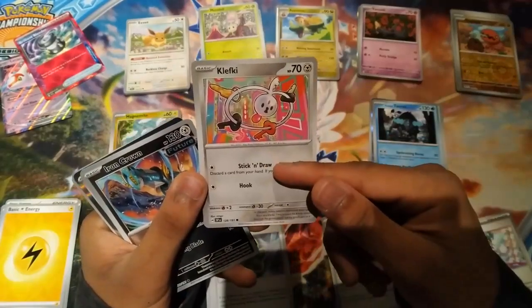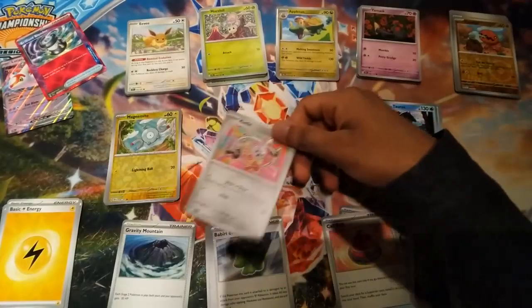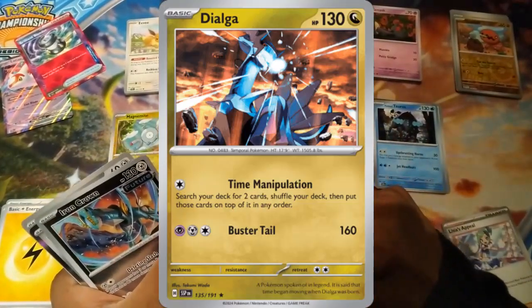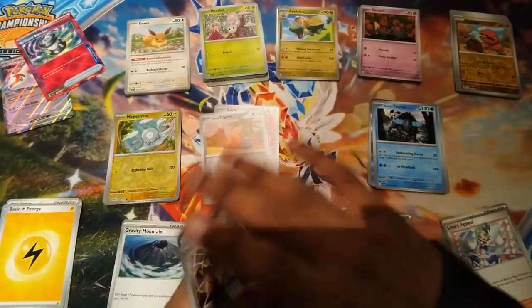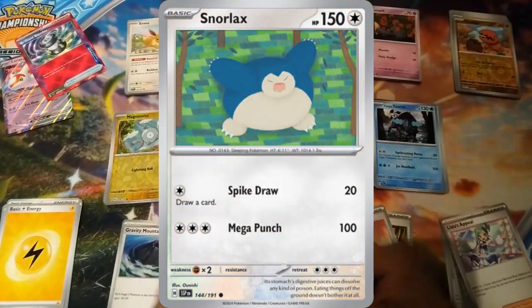This will be quite useful for us to get some cards into our hand when we don't have much to work with. I also decided to use this Dialga card with its attack that allows you to search for 2 cards and put them on top of your deck in any order. Some other cards we have that allow us to draw cards are Rellor and Rabsca, Blitzle, and Snorlax.